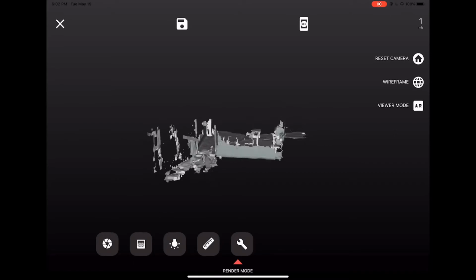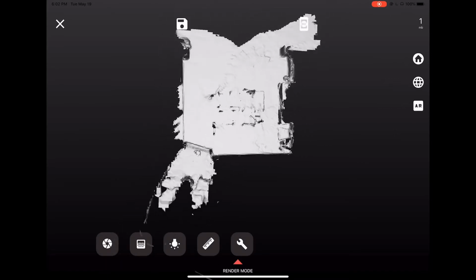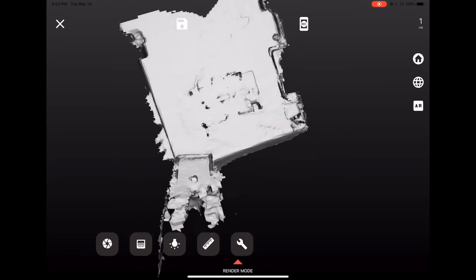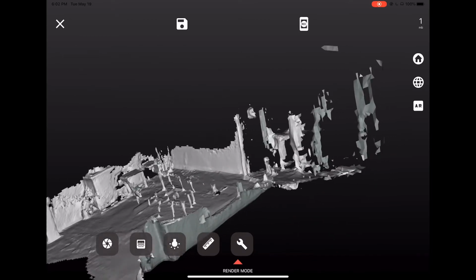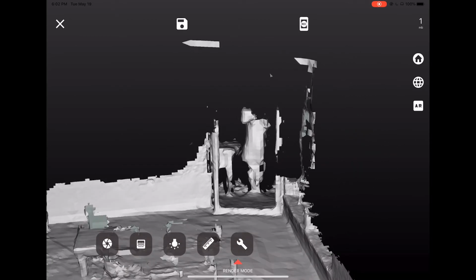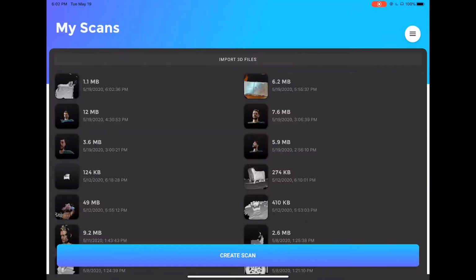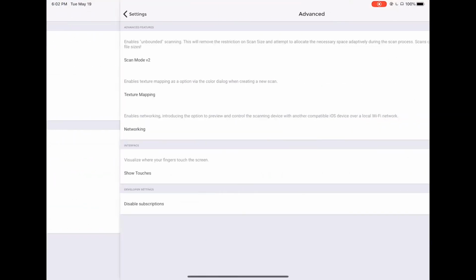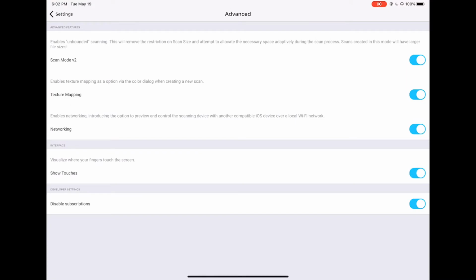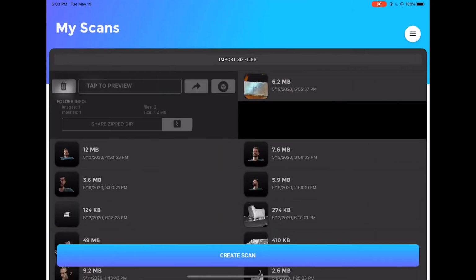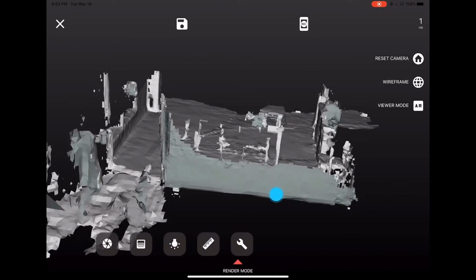So this looks good. Save my scan. Hop over to here. Okay. This is the mirror. Talk about mirror world. All right, we don't have show touches on. There we go.